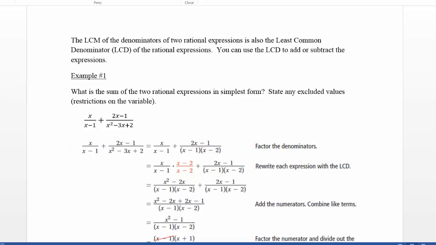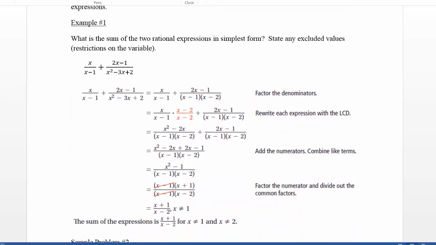Now we use this idea of the least common multiple of a polynomial expression in the form of a denominator. So now we move into LCDs in rational expressions. And so you can see here in example number 1 that we have a situation where we're adding two rational expressions to each other, and we really need to get a common denominator so that we can add the numerators together and then put that final value in simplest form.